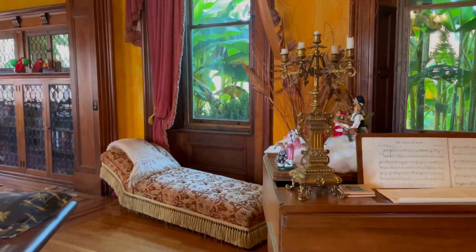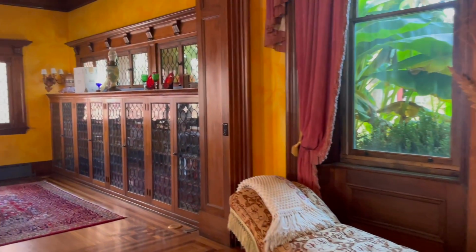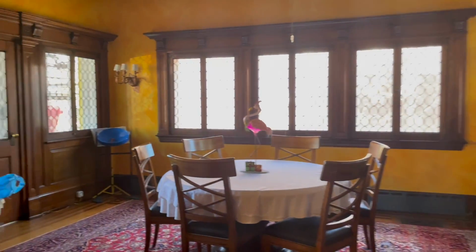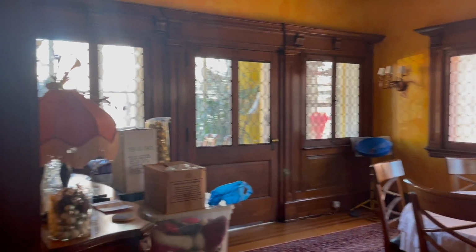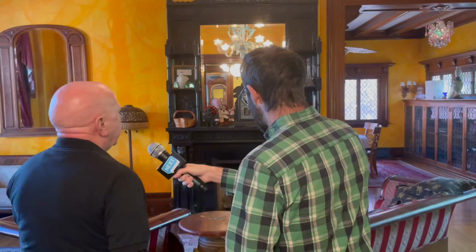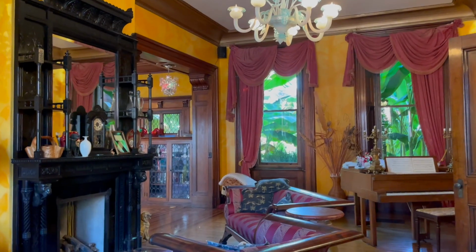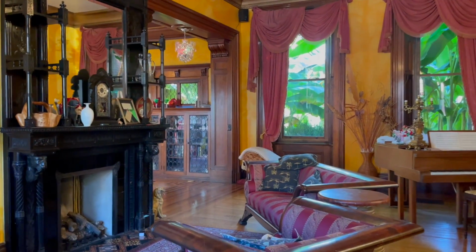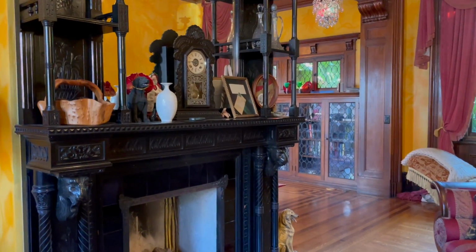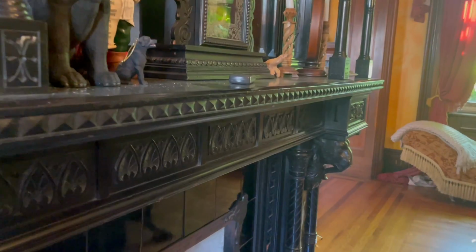His family had it for 60 years. They sold it to the Knights of Columbus, who had it for 60 years, who sold it to Joetta Sampson in 1990 as her primary residence, and I bought it from Joetta in 2005. The only original piece in here is the mantel in the parlor there. When the Knights of Columbus bought it, they sold all the furnishings, all the light fixtures, even the mantelpieces. The only reason this is here is because the auctioneer stood in front of it and forgot about it. When Joetta bought the place, she took that off the wall for her renovations. It's signed and dated by the craftsman that made it. I'll sit here sometimes for like half an hour just looking and admiring the workmanship.